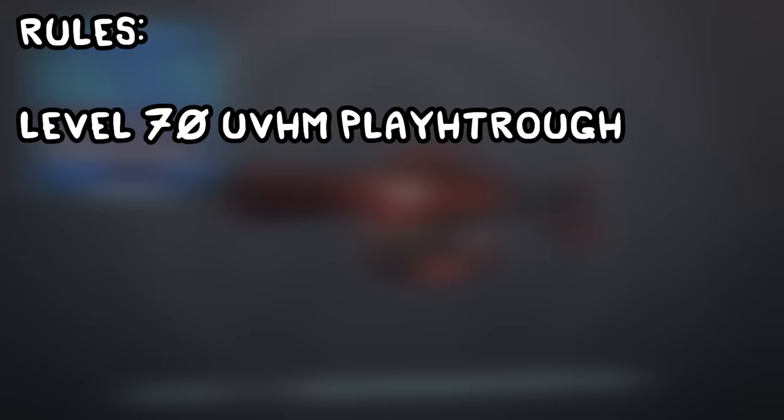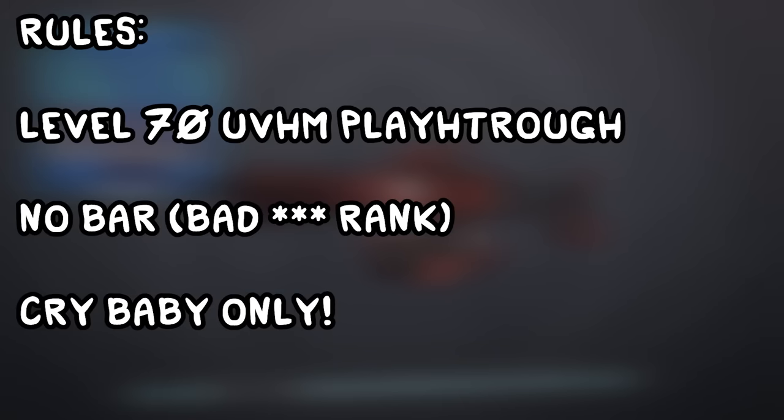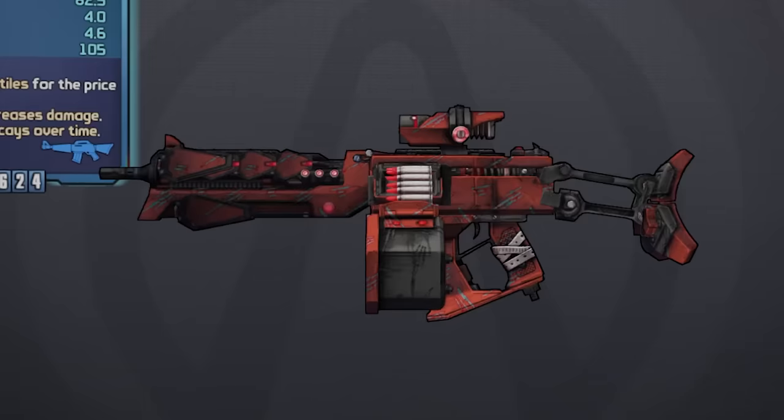As for the rules, this is going to be a level 70 Ultimate Vault Hunter mode playthrough. Bar will not be allowed, and we will only be allowed to use the crybaby assault rifle. If you don't know what this gun does, well, it kinda depends.